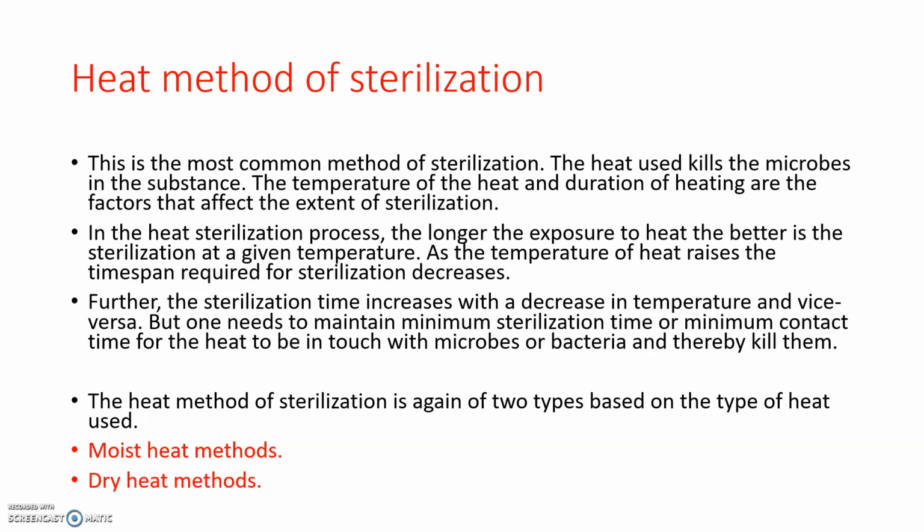Before that, what do we mean by heat method of sterilization? This is the most common method of sterilization. The heat used is capable of killing the microbes in the substance. The temperature of the heat and the duration of the heat are the factors that affect the extent of sterilization.